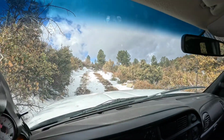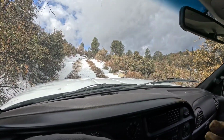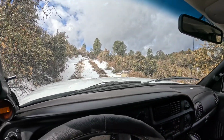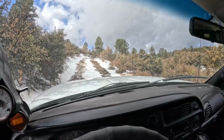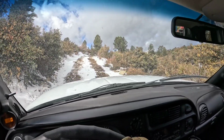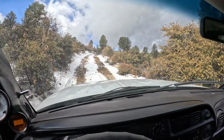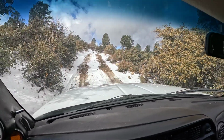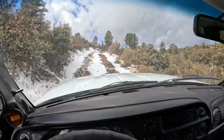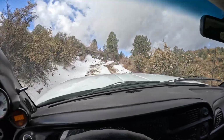We got this excavator up there. I was able to get down and scar up the road. I didn't want to trash the road too bad, but scar it up, get some decent material exposed, so that I can hopefully get some traction and get up this hill here. But I didn't get this spot right in front of the truck, so I'm gonna have to get through that and then hopefully hit this section. Oh yeah.